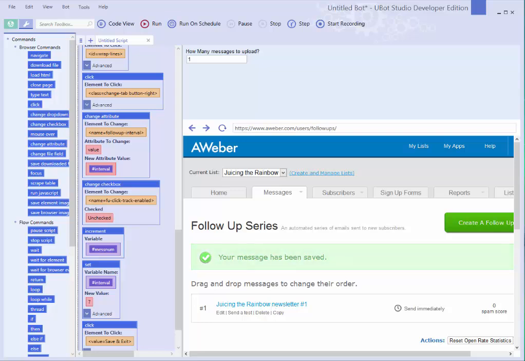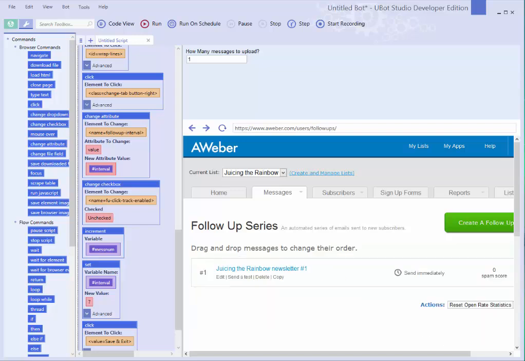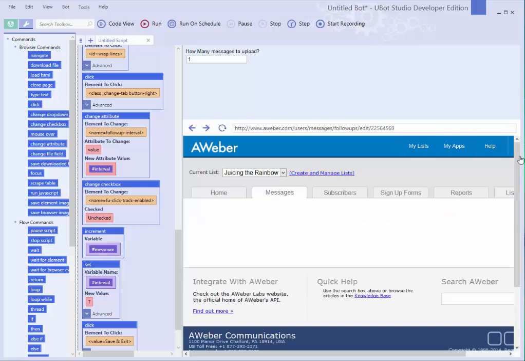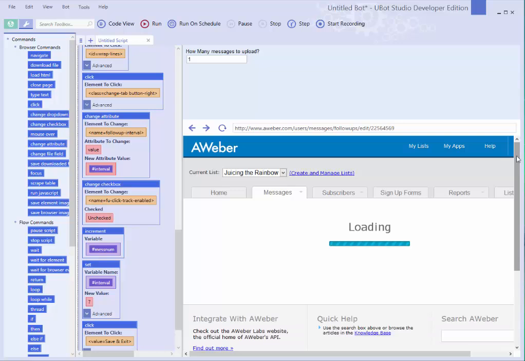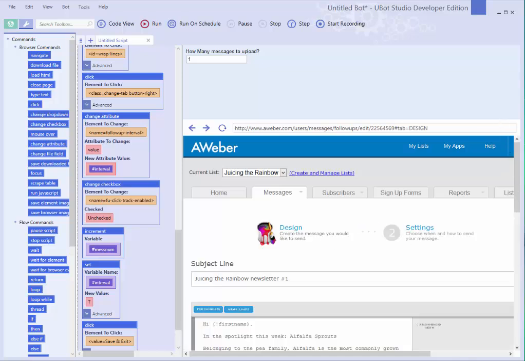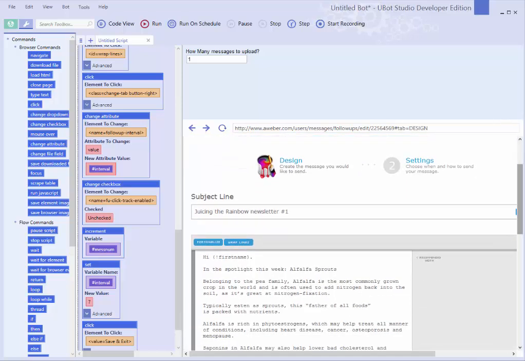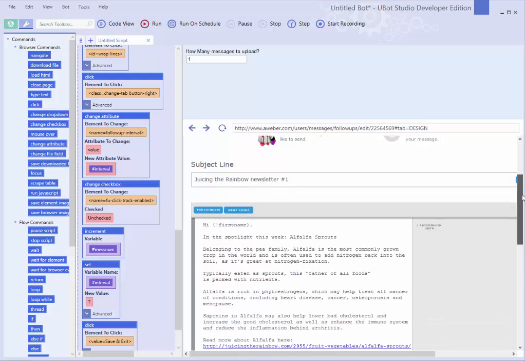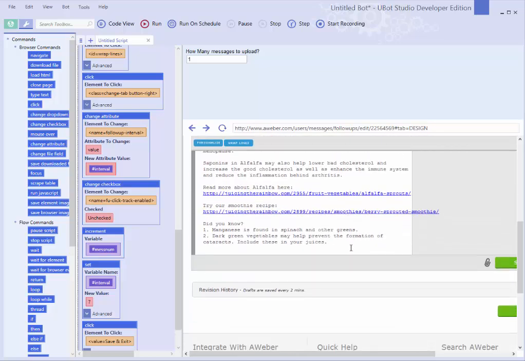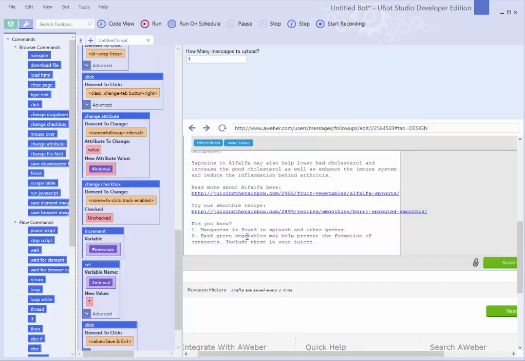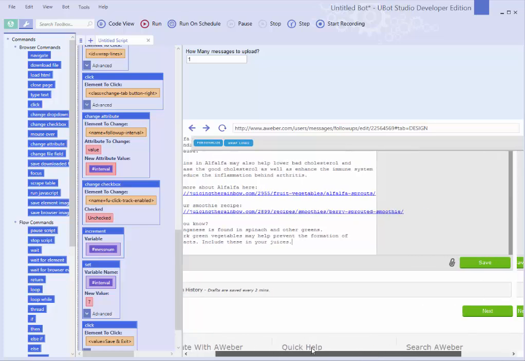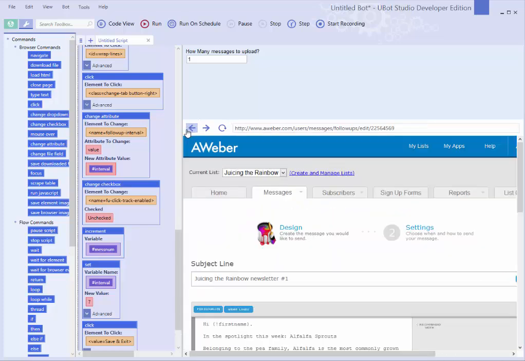If I log in using a web browser, in fact, let's just do it here. I can just click on here. I was going to log into the web browser and just check this before deleting it. Okay, this internet connection is a lot slower, but here we go. We've got Juicing the Rainbow, newsletter number 1. Then we have the message in there. My signature will be added to the bottom of that, so don't worry that it doesn't finish very well. So the autoresponder message is in there. That's great, everything's worked fine.